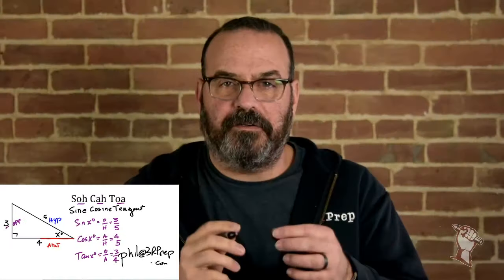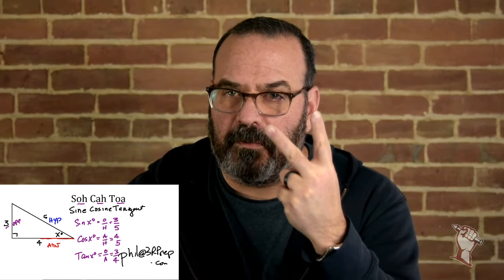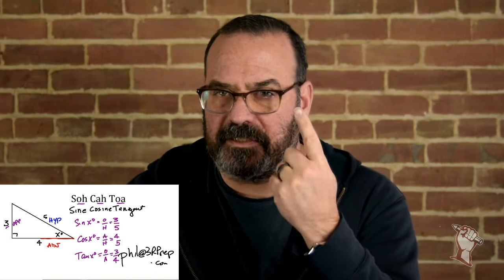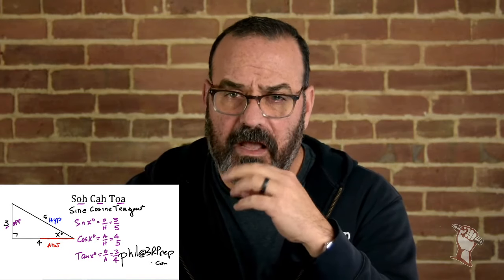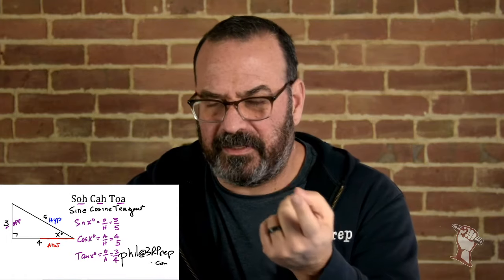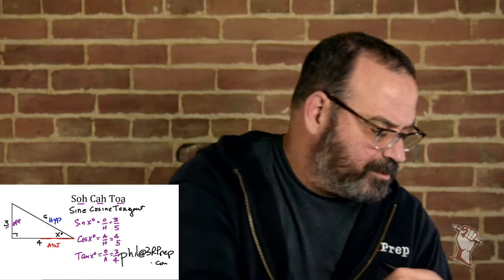This is 100%. You've got to know it. It's on every test. On the ACT, there are 4 trigonometry questions. 2 of them are right triangle trigonometry, and one of them is always very easy, so you should be able to get it right. Anybody can learn Soh Cah Toa. On the SAT, there are 2 trigonometry questions out of 58 on average, and typically one of them is right triangle, and they're not as hard as the ACT ones. So the ACT is harder in trigonometry.